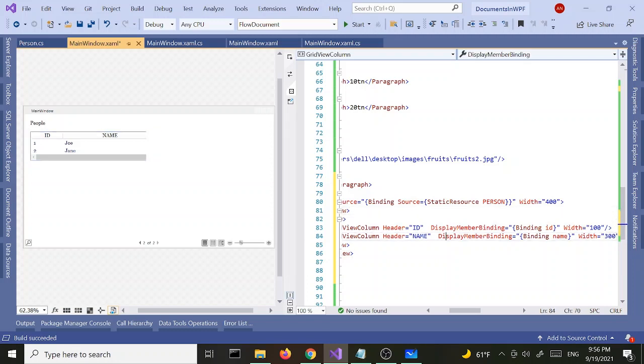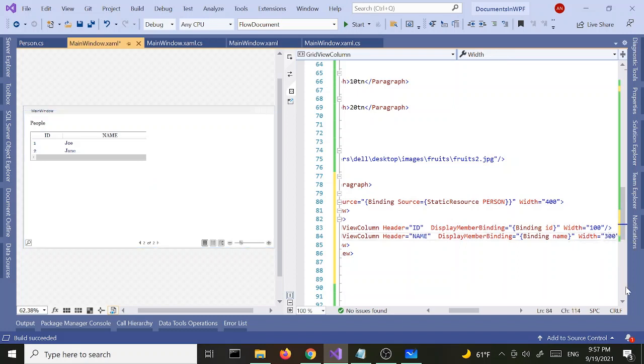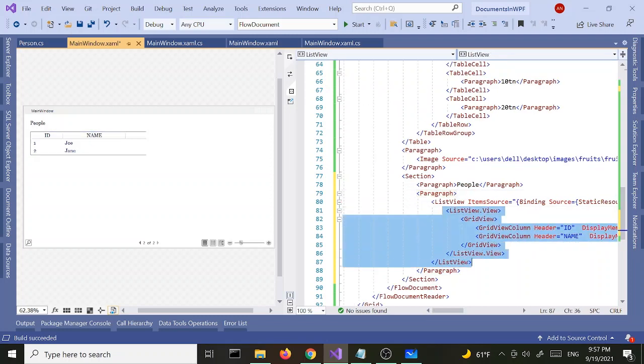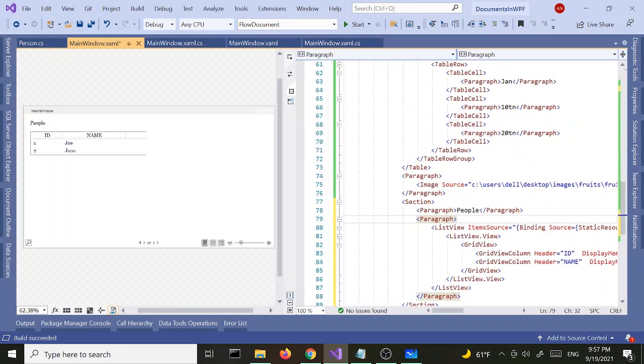Okay. Alright, we can adjust the placement, we can center the values if you want to, but I think that's enough. Let's make this 200 just to get rid of that scroll bar. Okay, so now we added a WPF element inside a paragraph, the ListView. But again, it's recommended to use it inside the BlockUIContainer. So you can still use binding to get data from your classes.